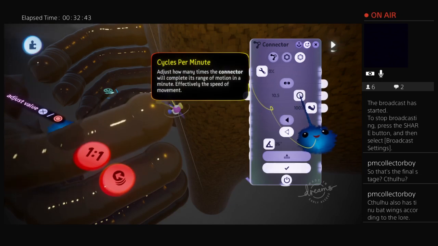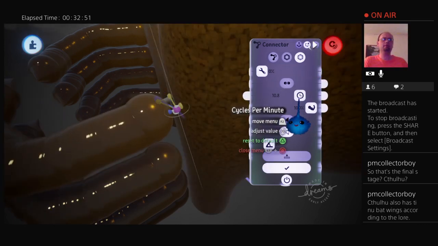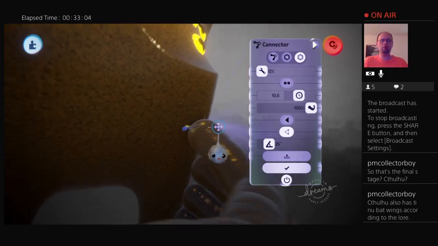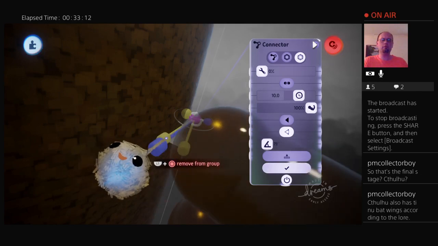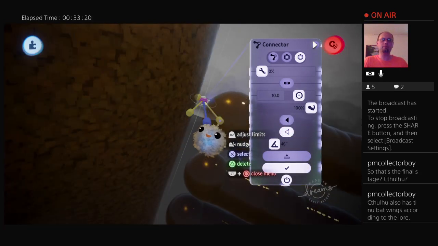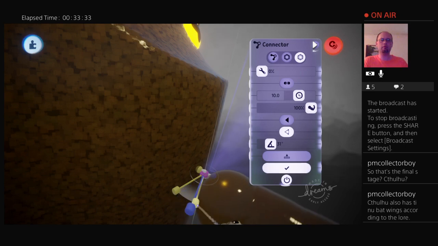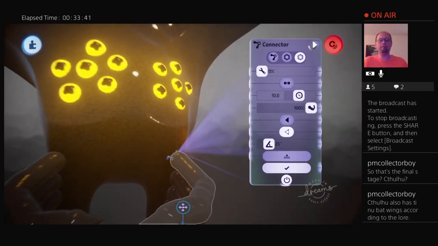Ten. Yeah, 10's about right. Yeah, that's what we want. Let's make it exact. Nice. So, I want it a little less than that. Don't want it to go in that much. Let's have to remember what angle I set this as. There we go. 25 degrees. Very good.